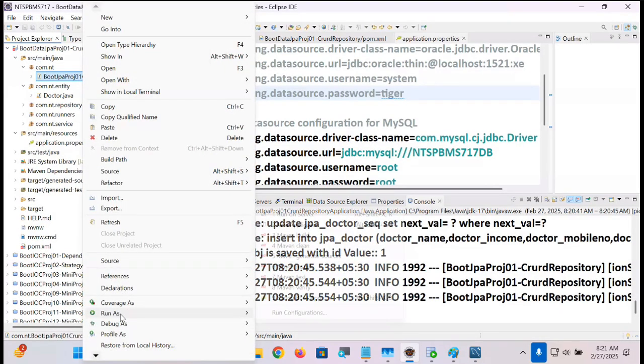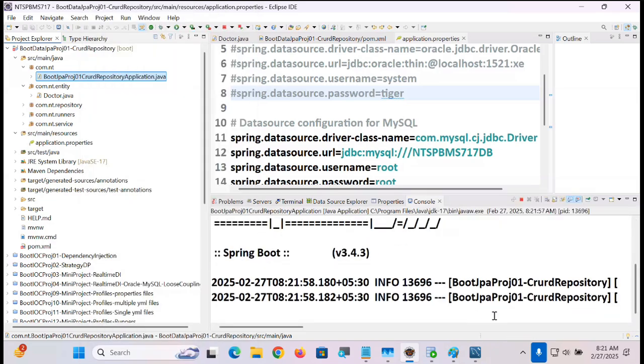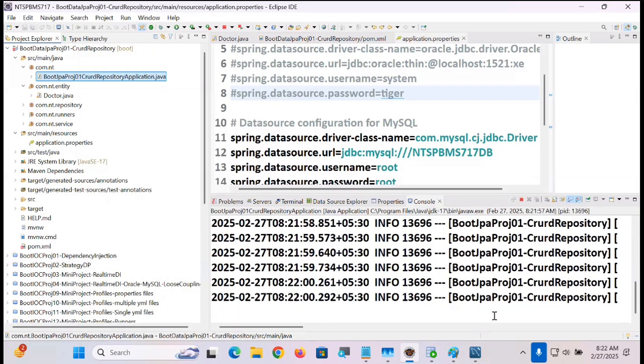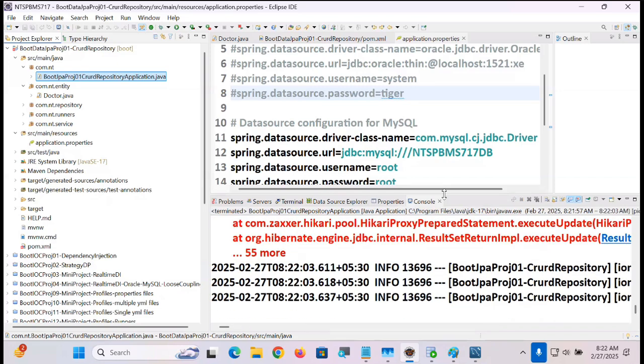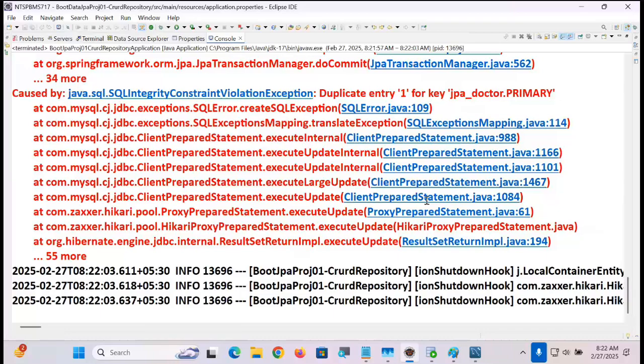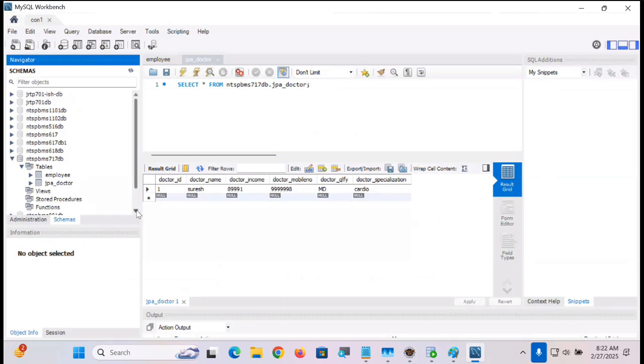Right click, run as Java application. Okay, next two will come. Error. Why? Duplicate key one. Already one generated, na? Oh, I deleted the internal sequence.